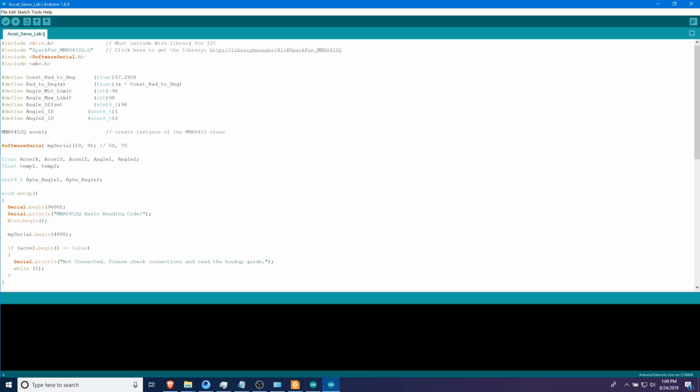On the other hand, if you go for the double quotes and you write abc.h, it basically tells the compiler that this is a non-standard library. Non-standard as in the Arduino hasn't provided it by default.